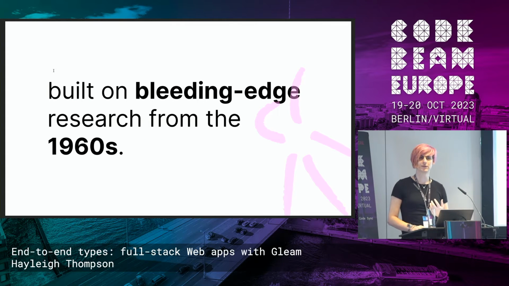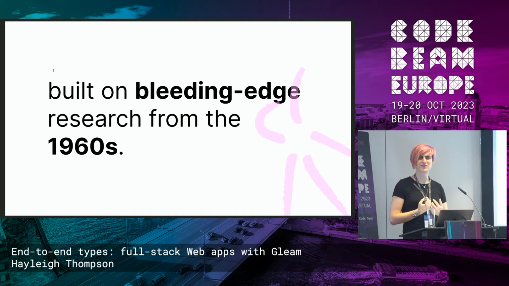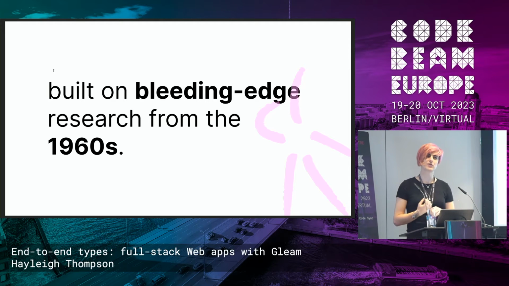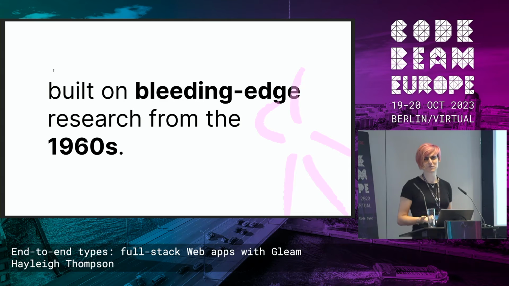Of course, Gleam is typed. Compared to Elixir, the research that they're doing into this set theoretic type system is bleeding edge, state-of-the-art academic research. On the other hand, Gleam's type system is built on the bleeding edge research of, like, the 1960s. And so our type system is the same foundation that is used in languages like Haskell or OCaml, but without any of the extra bells and whistles.